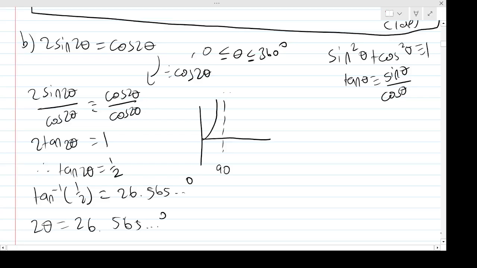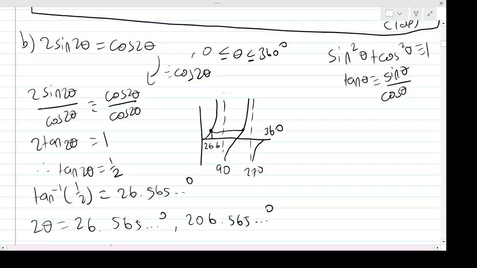So then we would have 90 there, 270, and then 360 there. So our first solution is 26. That would be about there, right? This is 26.6. So then the other solution is 180 away, right? Because that's when the tan graph's repeating. So I then need to add 180 on to this first solution. So if I add 180 onto this 26, I get 206.565. Well, hang on. Then we need to find more solutions.